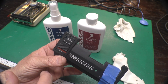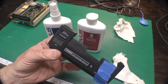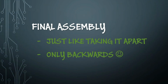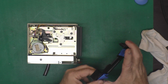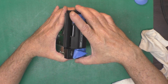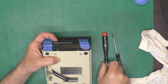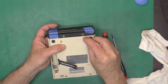Also wanted to point out that the proper orientation with this power switch is so when you slide it up toward power, you see the red. Slide it down, and you don't. So now I'll put my piece of tape on here, and then we'll get this whole thing put back together. Now we'll get this popped back together. So I've got the switch taped down so it's down. So I'll make the switch match here. Okay, now these 2 front screws do not hold the cover on, so we can start those.